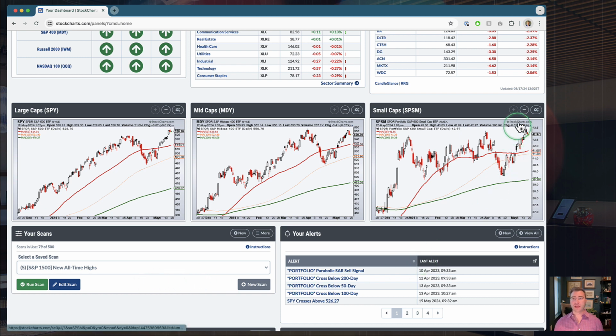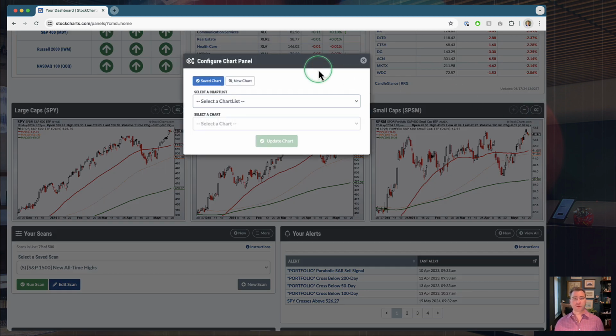Before we jump over to that, though, I want to take a look at exactly how these panels work. So, for instance, when you first set one of these things up, you've got a couple of different options. I hit that little gears icon in the top right corner of the panel. These are going to be the options that you have. And actually, when you set one of these up for the very first time, it'll be sort of in the panel on the screen instead of in this little pop-up. But you've got two options here. You can set these chart panels with a saved chart from your account, or with a brand new chart that you want to create for the very first time.